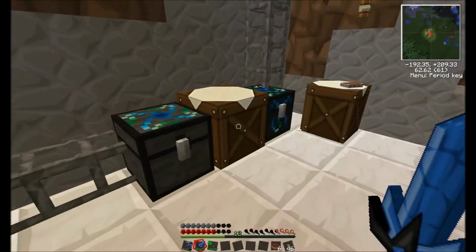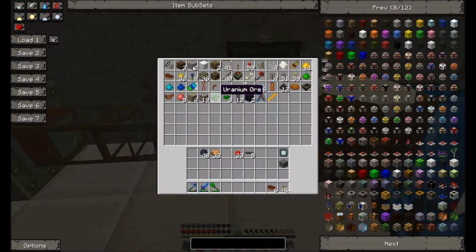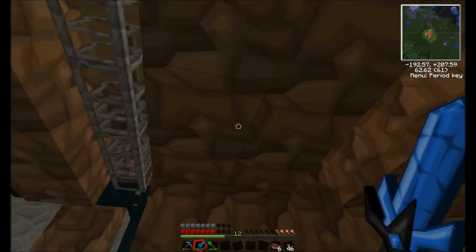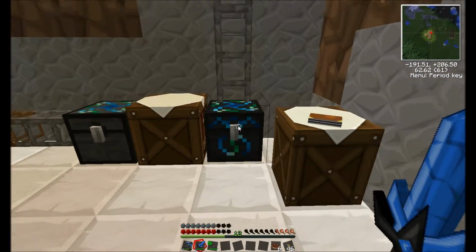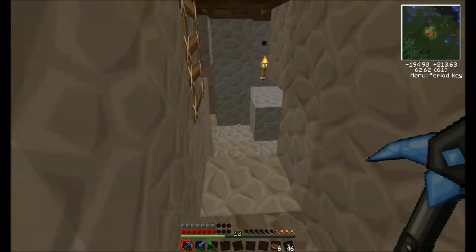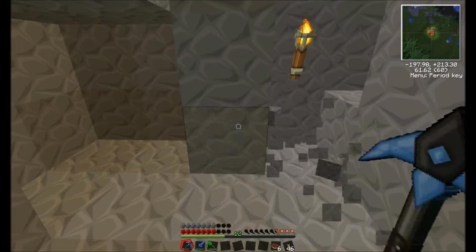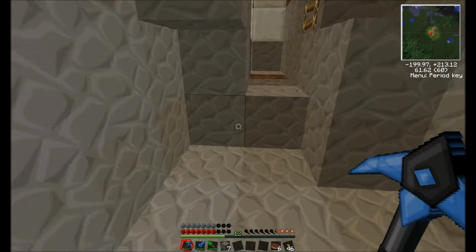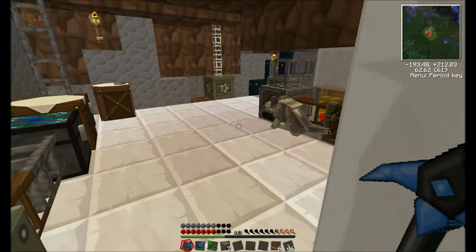So now we need some stone. Have we got any stone? No, we don't. I'm gonna have to take that out of there and wait for some cobble. I'm an idiot, aren't I? And for goodness' sake, I'm surrounded by cobble. Let's just dig out a bit of this. Bob's your uncle. Now we cook that into some smooth stone.